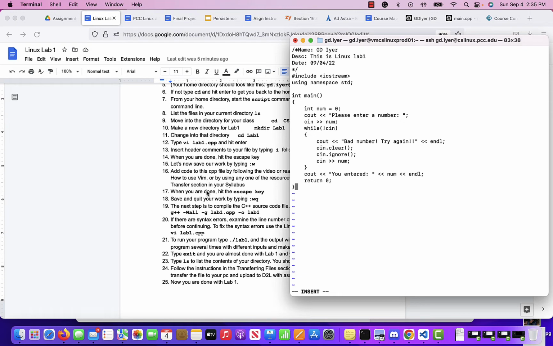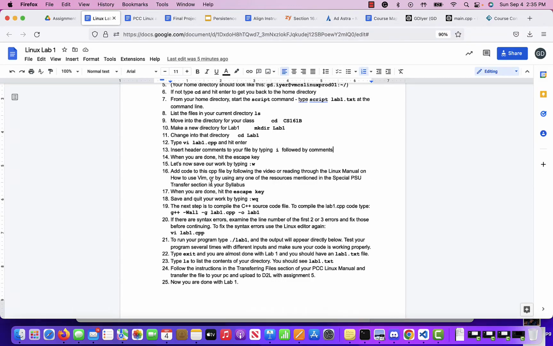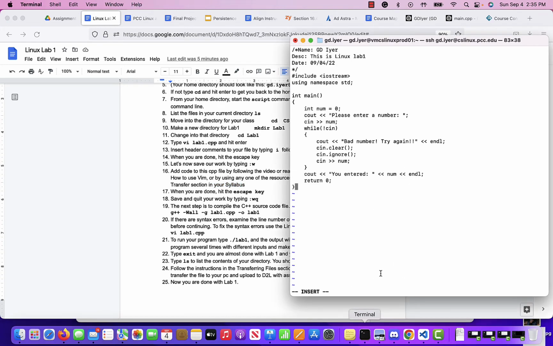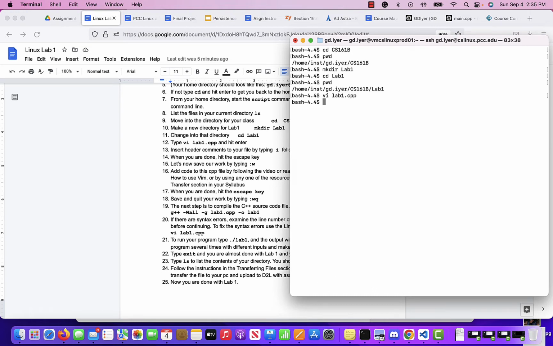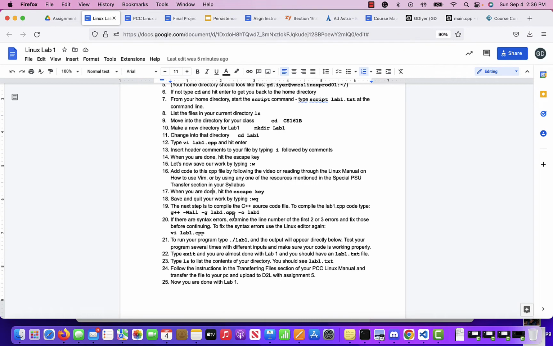Now I'm done with step 17. I'm done with step 16 here. Now we are in step 17. We're going to hit escape. Okay, we are not in the editing mode anymore. We're in step 18, :WQ. Notice at the bottom it shows up. Hit enter. We have saved the file and we have come out because we said WQ, write quit, will come out of there. Now we are on step 19.